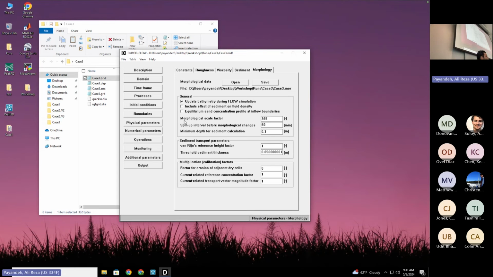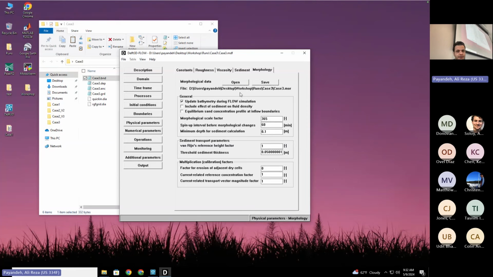Morphological processes are very slow, right? We cannot run the model for 100 years, it's not practical, right? So that's a solution for this. We can assume that changes in one time step can be expanded to longer time scales. So at every time step the rates of deposition and erosion are multiplied by 365. If you remember, we are running the model for 10 days and we are including 365 as morphological factor. So we are running the model for 10 years.